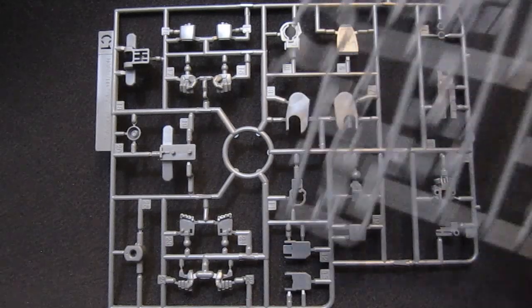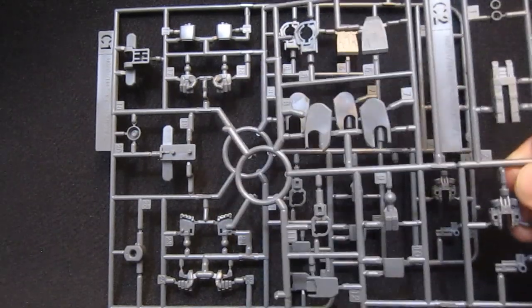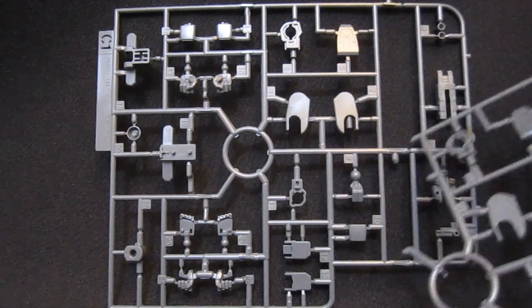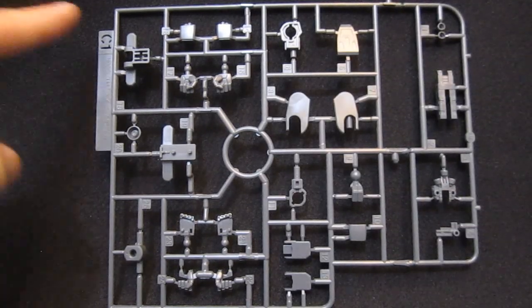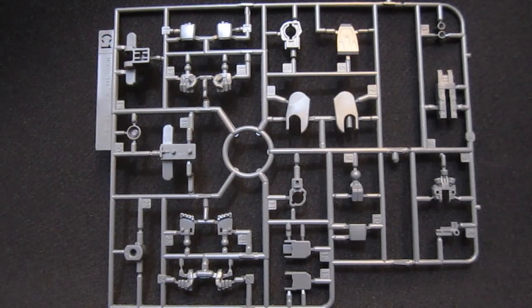Not quite the same confidence here with the C1 and C2, which are 1.5 plates, and you'll notice where this nameplate goes on here, which would explain why you've got these separators there, but it would be very easy with this unusual shape to add some parts on there. Again, I'm hoping that's going to be the Rising Gundam.